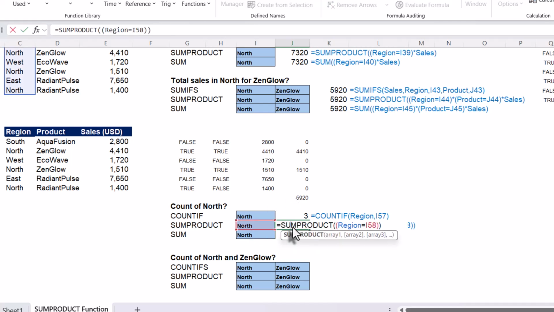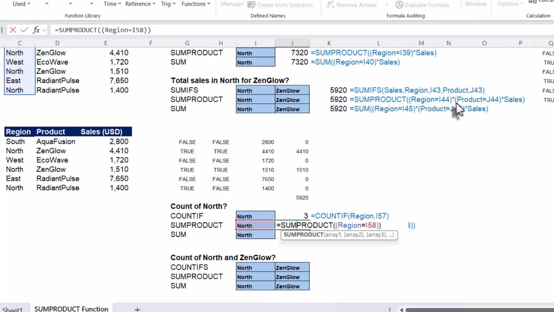So it doesn't work. The reason it doesn't work is because inside this function, when I calculate this region equals north, I get a bunch of false and true. So basically SUMPRODUCT can't work with true and false data types. It needs numbers to sum. The way to convert these Boolean values true and false into numbers, one way we did was by multiplication.